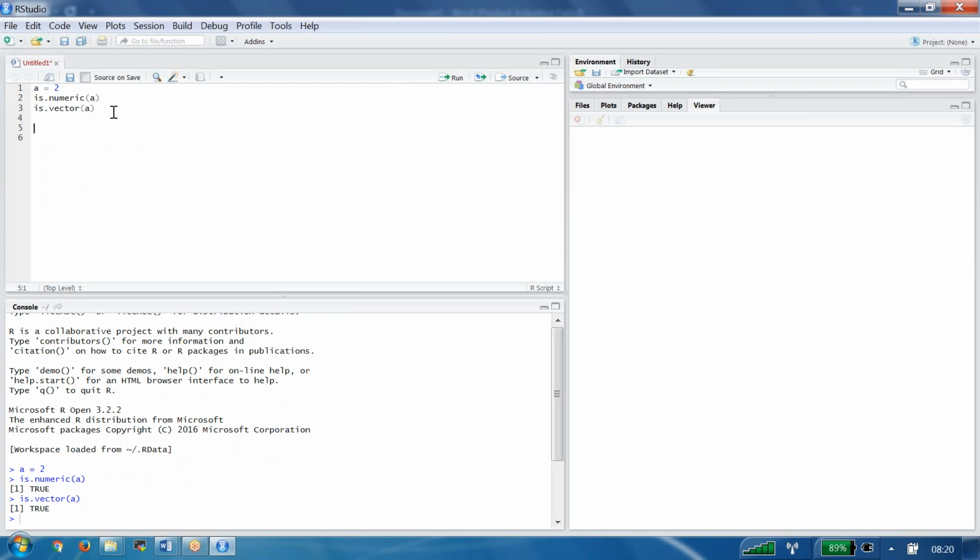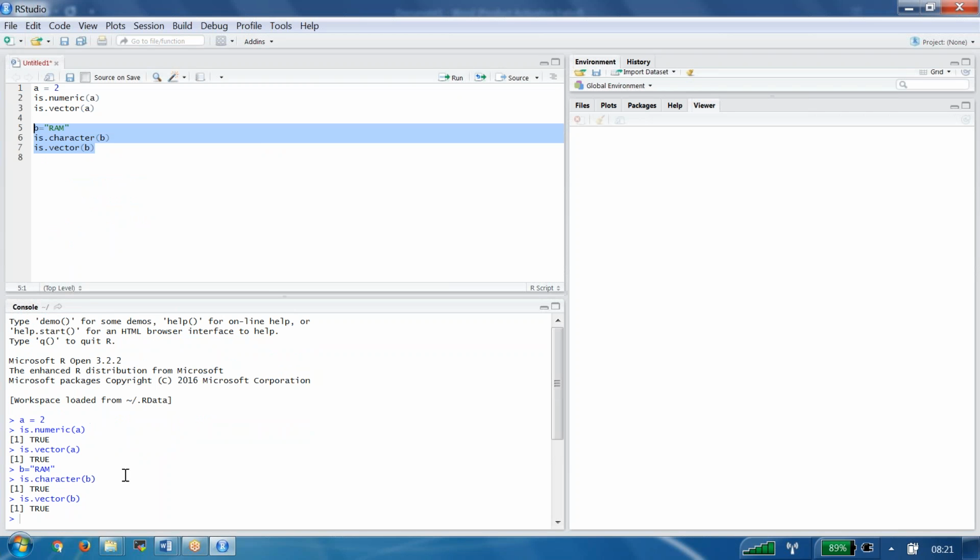And one more thing I will write here. b is equal to, let us say, ROM. Then I am writing is.character of b, and next is.vector of b. Then if I execute this one, we got true. Now let me write c is equal to, what I am writing is TRUE.